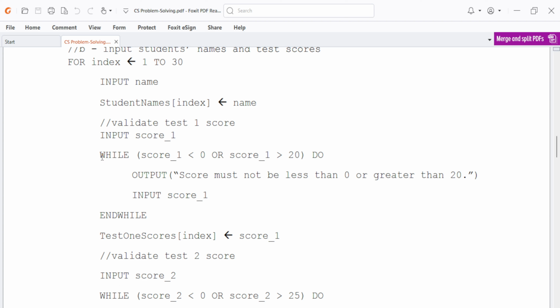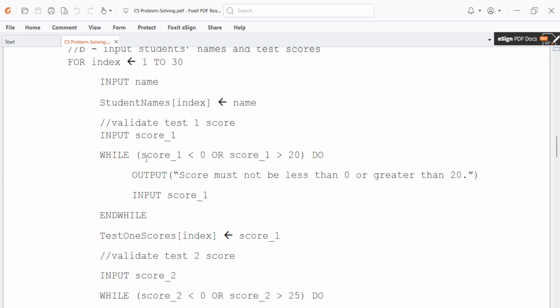We now test whether score 1 meets the criteria that has been specified for test 1. And that criteria states that the score has to be between 0 and 20 inclusive. In other words, anything less than 0 or greater than 20 will not be accepted.